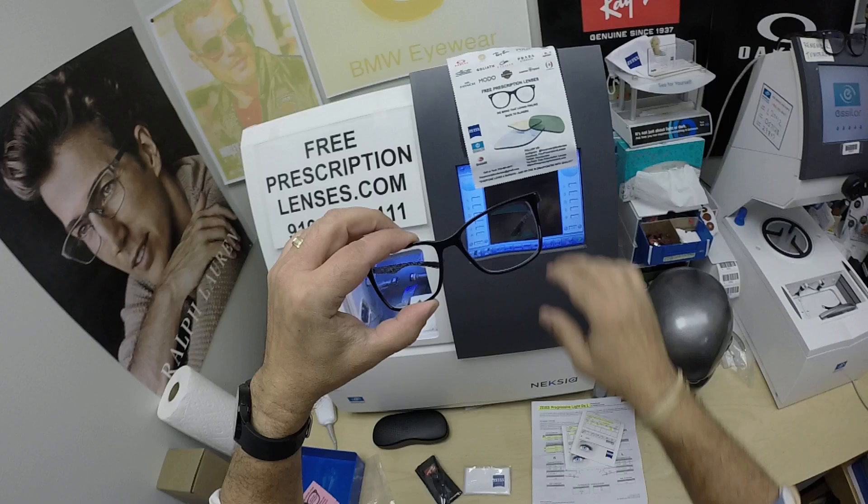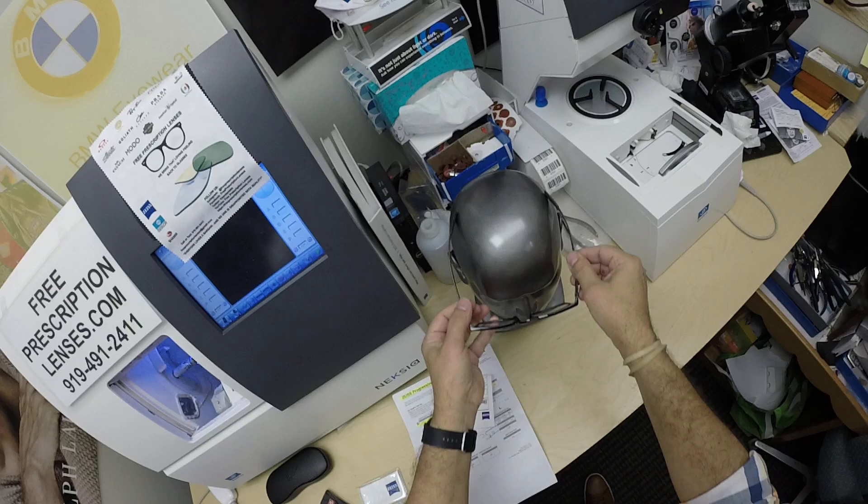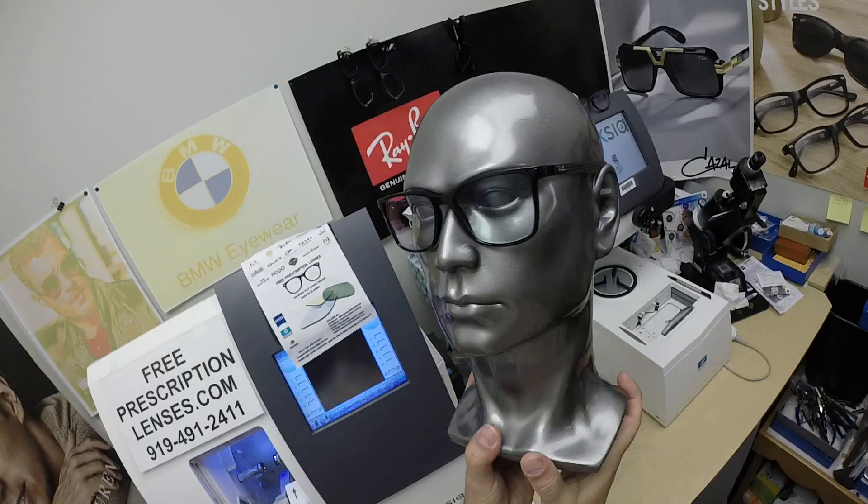You're getting one of my old school limited edition pink cleaning cloths before Jigsaw designed my new one. So this is your temporary cloth, and as soon as the others come in I'll be shipping out my normal ones to everyone who got a pair of glasses this week — I'll pay the shipping to get you my premium one. Not that these aren't the same material, just the printing on them. So this is what they look like while they are clear.